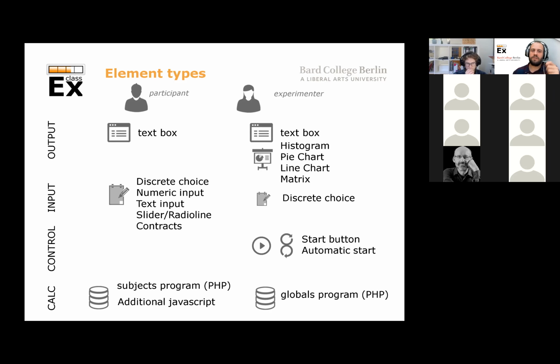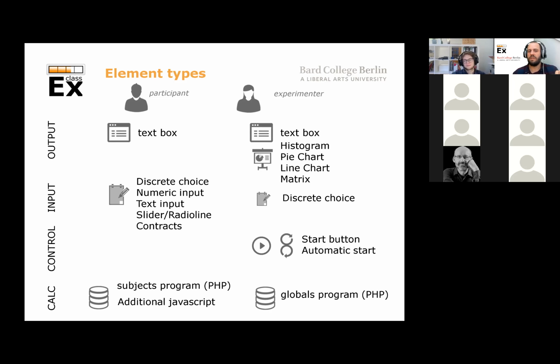On the control side, control means you have to control the flow of the game. So the lecturer has several options how he wants the game to flow. One is the so-called start buttons, that the lecturer clicks a button and this starts the stage. The alternative is an automatic start.